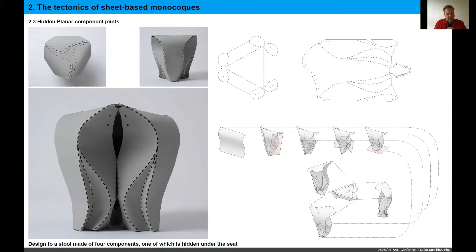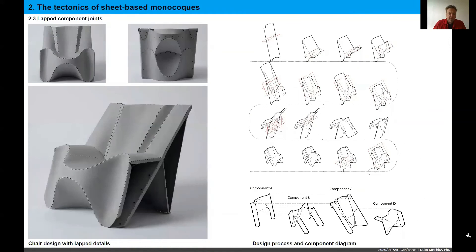A further step towards understanding the tectonics of working in this way was potentially hiding interior structures. So this stool design here has a triangular box or box plate that sits right under the seating area, which you see in the bottom right of the diagram. We achieved fairly sturdy results that way and started to investigate lapped joints in the studio. But the band-aid of an internal structure that is using different geometric principles, we thought should be improved as the next step.